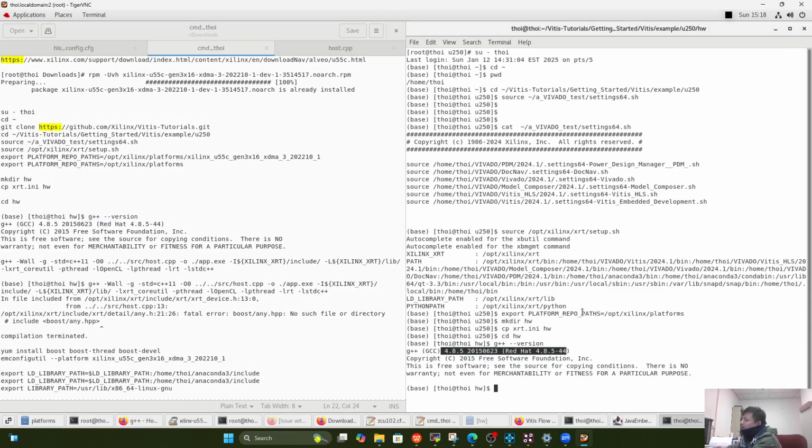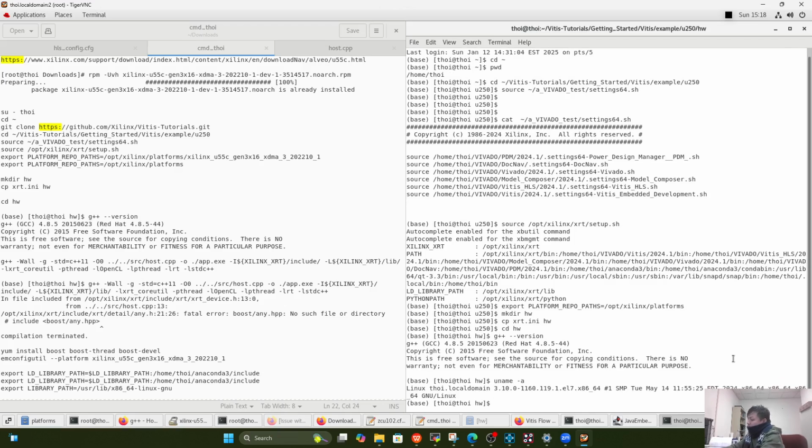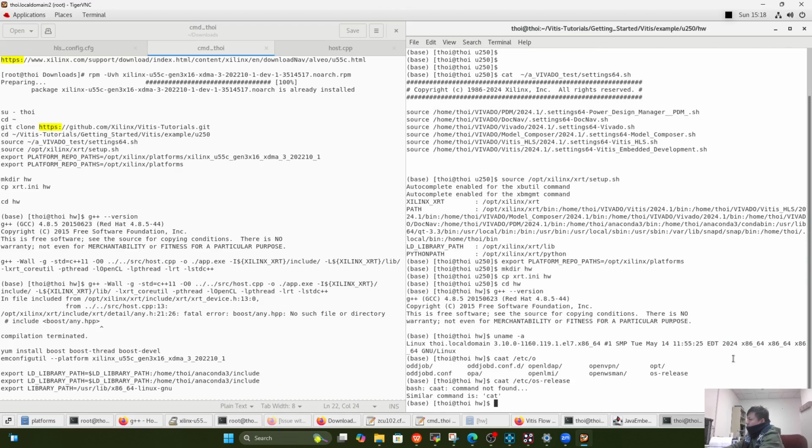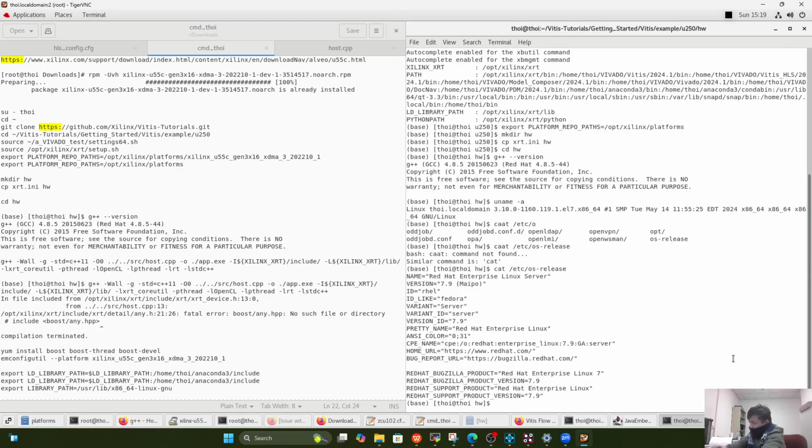It's an old GCC because we are using an old operating system. So it's Red Hat 7.9, which is quite old.